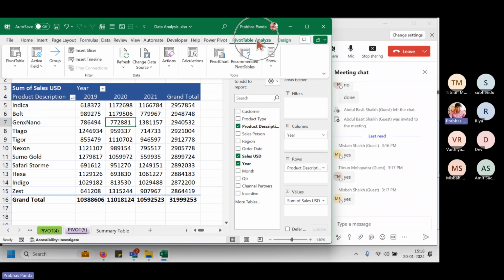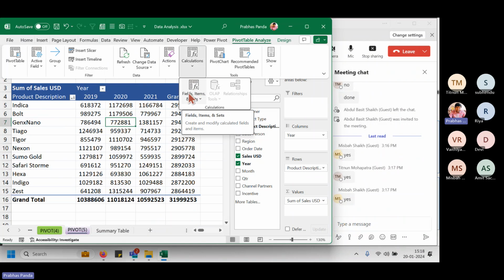The moment you click this, it will take you to an option called Fields, Items, and Sets. The group name is Calculations, and Fields, Items, and Sets is the option name.